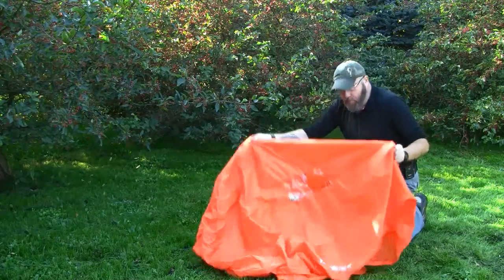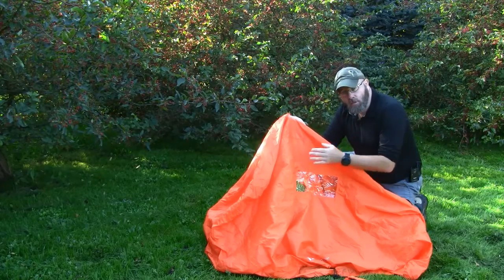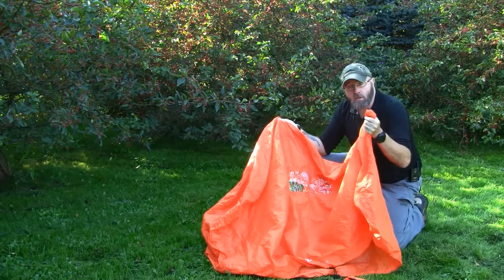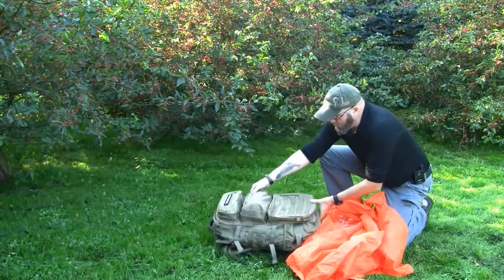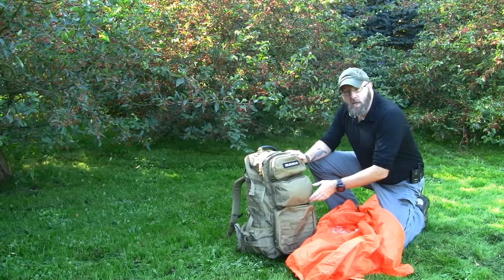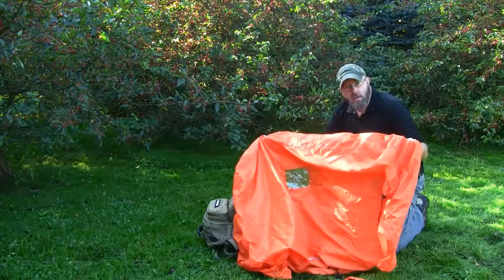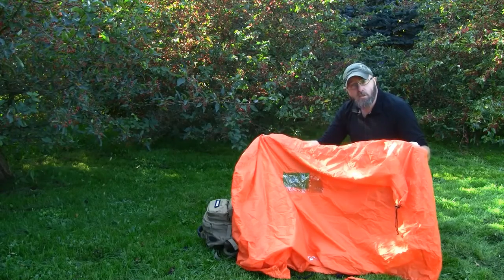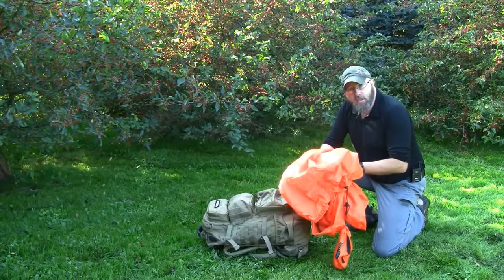What I really do like about the shelter is, of course, it is bright orange — really easy to see during daytime. There are two windows on the shelter, one on each side, so you can sit and look out. You have the ventilation channel, so you are able to sit in here and use a small fire. There is room for at least two persons with a backpack of this size — a Tasmanian Tiger Tuber Pack. If the pack is bigger, it might be a little bit tight inside with three larger bags. If you are a single person, then it is luxury — like a five-star hotel room — where you can sit and really enjoy being protected from the wind and the rain. Of course, it is also compact and lightweight.